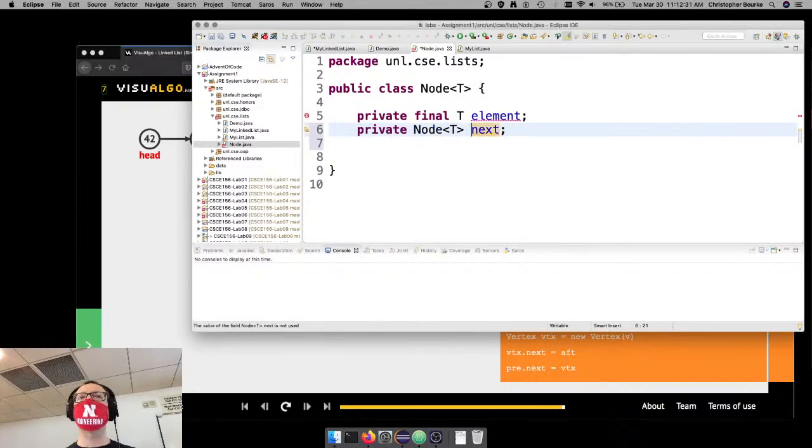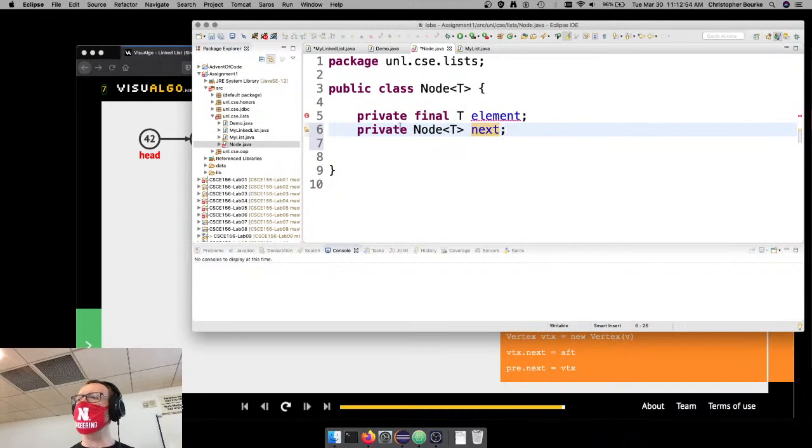Also parameterized on the same type. Because you don't want the first link to be an integer and then the next link to be a double. That would be like mixed types or something like that. I guess you could do that if you really wanted to. And then I'm holding different things in my linked list. Sometimes the first element is an integer, the second element is a double. I don't want to think about that kind of world.